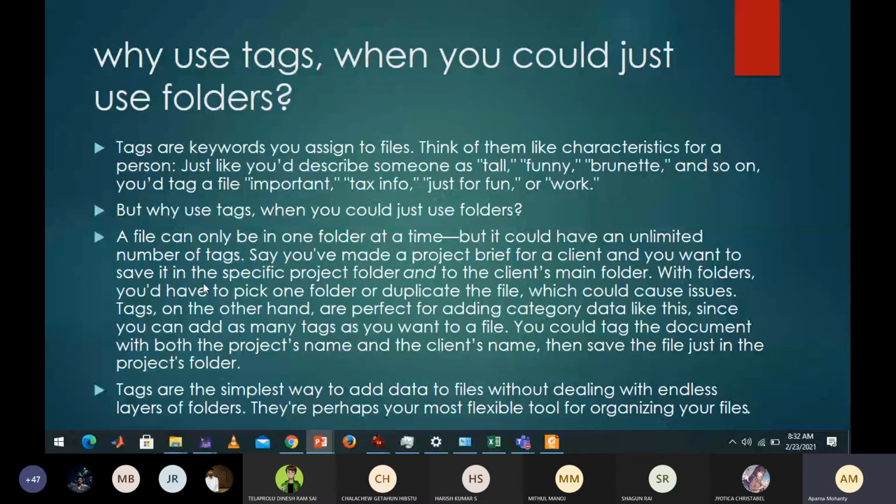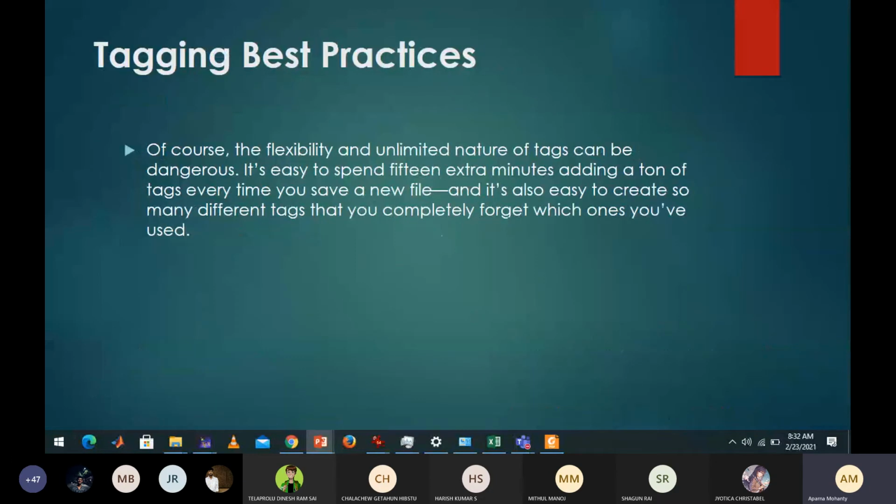Like suppose you are opening your Gmail. You have different tags: one is your inbox, one is your sent mails, one is your draft mails, one is your trash. You have your social, promotions, forums, all those categories. That way you give tags to your mails, because that is the best way to organize data. So the best practice for organizing data is to tag it. The moment you tag your data, the organization becomes simplified, and the tracing of that data also becomes simplified.